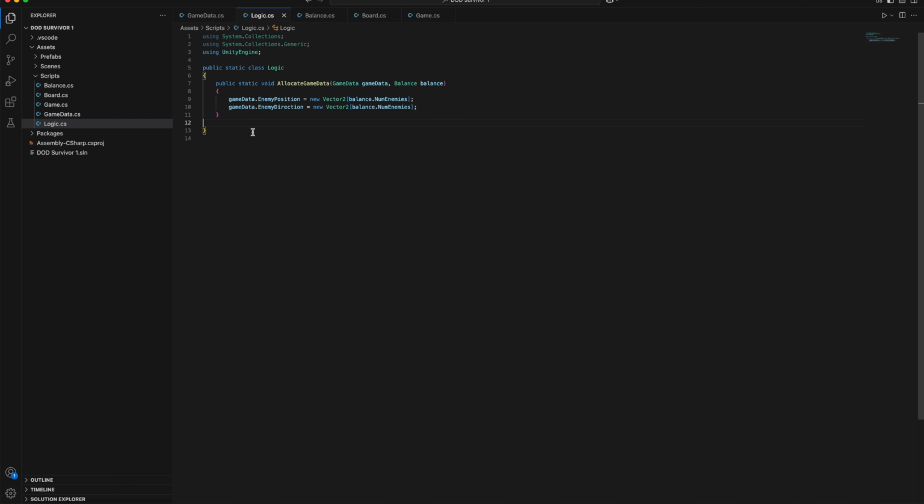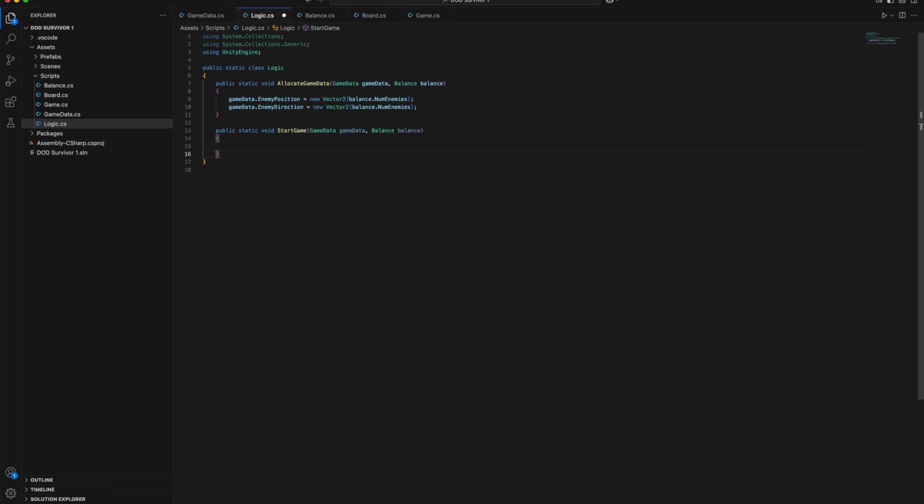So we go back into our logic and we add another function, and we'll call it start game. And again, we'll take in game data and balance because we want to change the enemy position and probably the direction for every enemy. So we have to know how many we have.